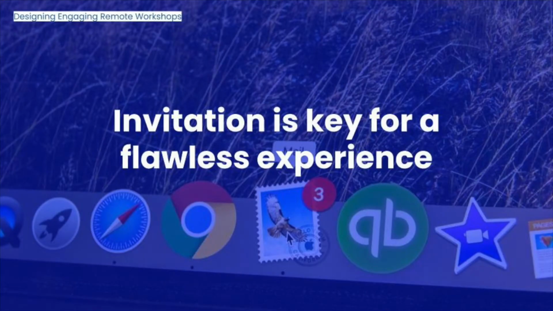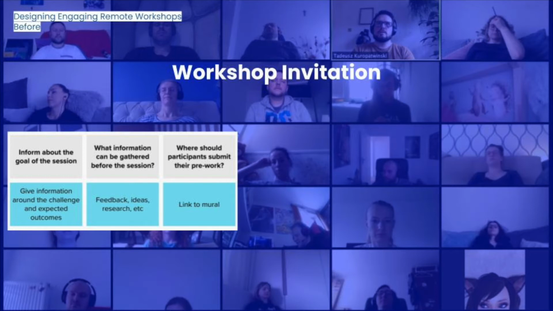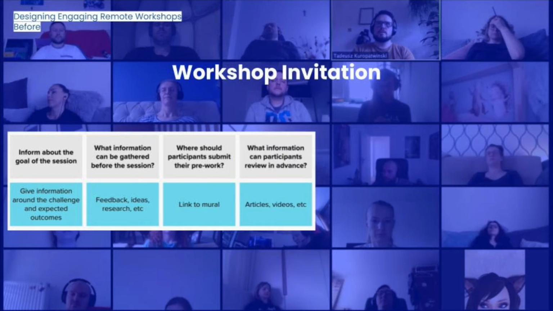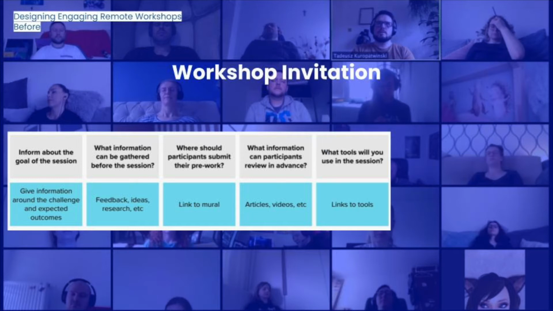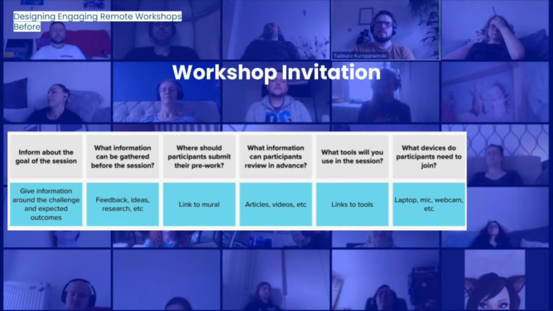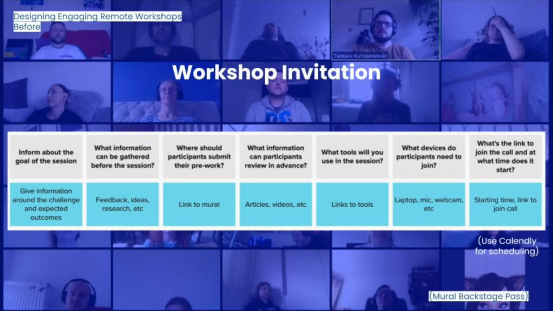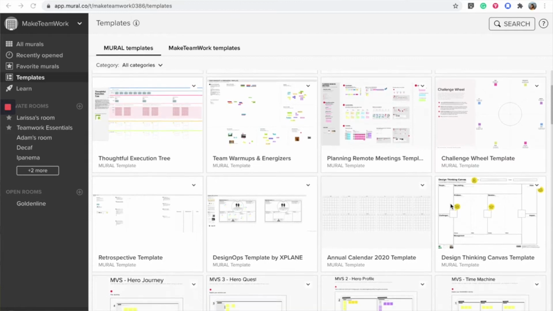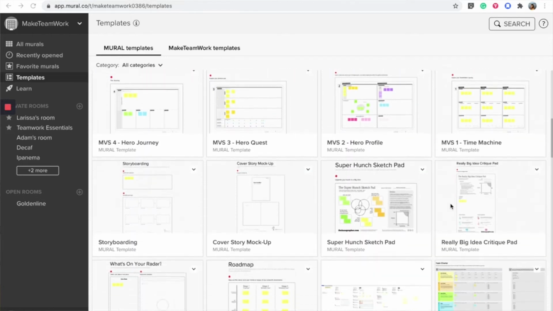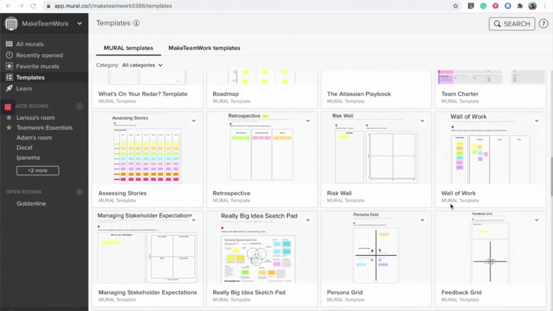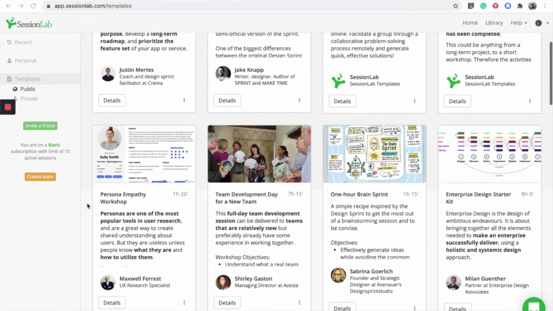It is key for a good experience. You should share the goal of the session, the information that needs to be gathered before, where they should submit the pre-work, what are the information that they need to share in advance, the tools that you're going to use in the session, the devices needed for the participants to join, and the link to join the call and what time it starts.